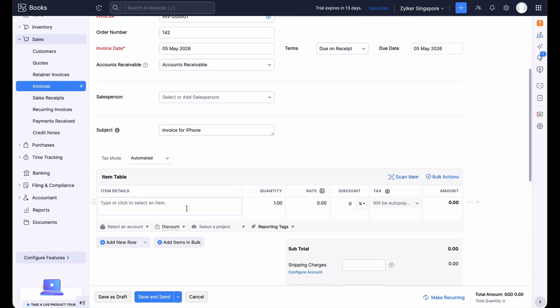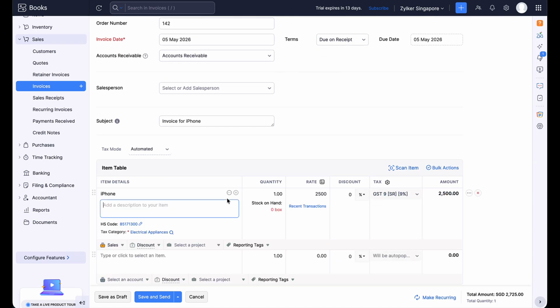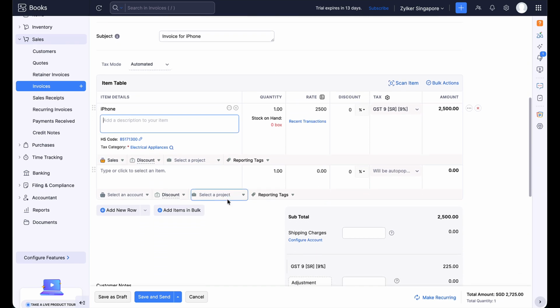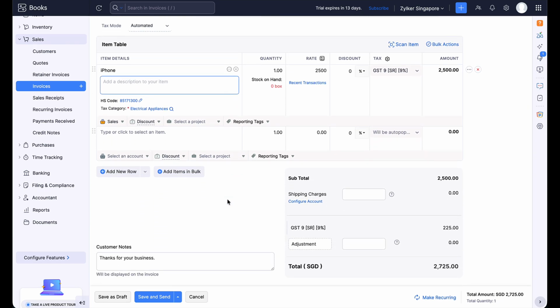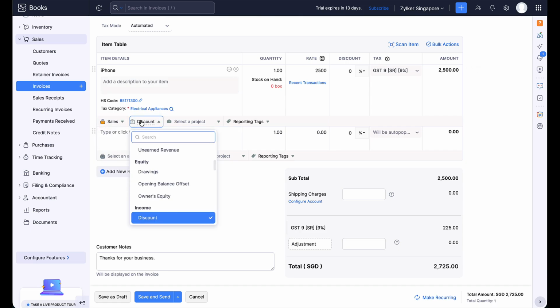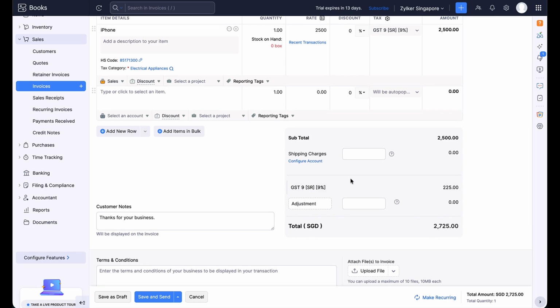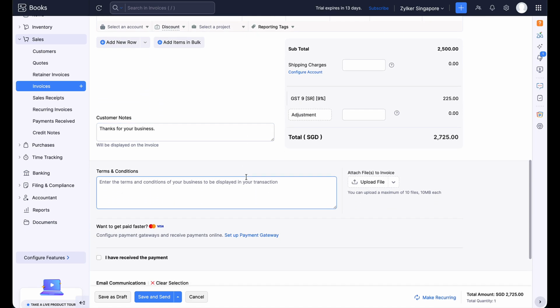Next, add the items for this invoice. Add the customer notes and terms and conditions of your business.